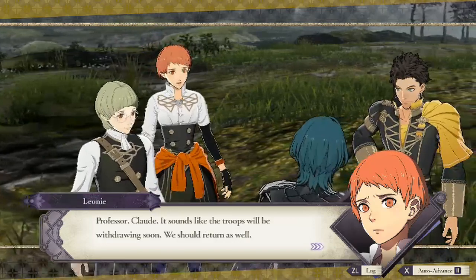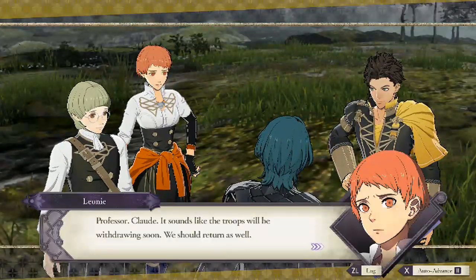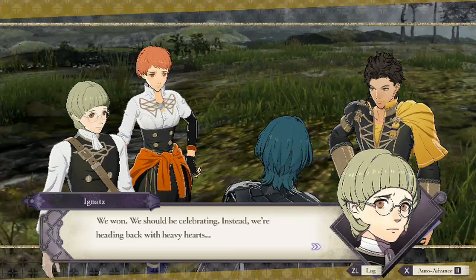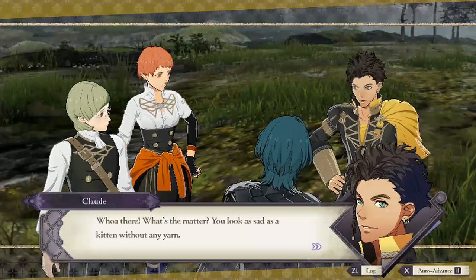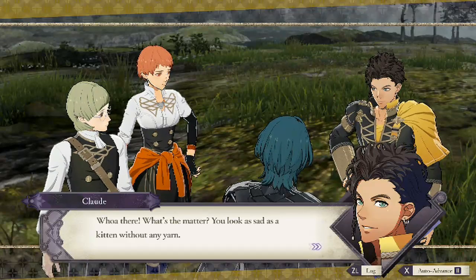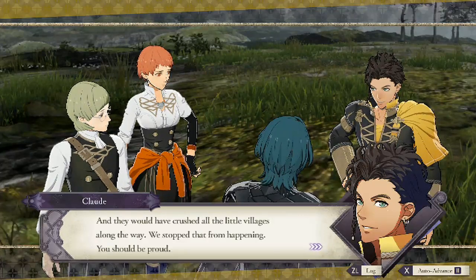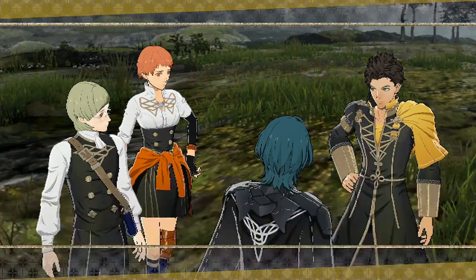Professor, Claude, it sounds like the troops will be withdrawing soon. We should return as well. We won. We should be celebrating. Instead, we're heading back with heavy hearts. Whoa there, what's the matter? You look as sad as a kitten without any yarn. If we hadn't done what we did, the rebel army would have followed this road all the way to the monastery. And they would have crushed all the little villages along the way. We stopped that from happening. You should be proud.